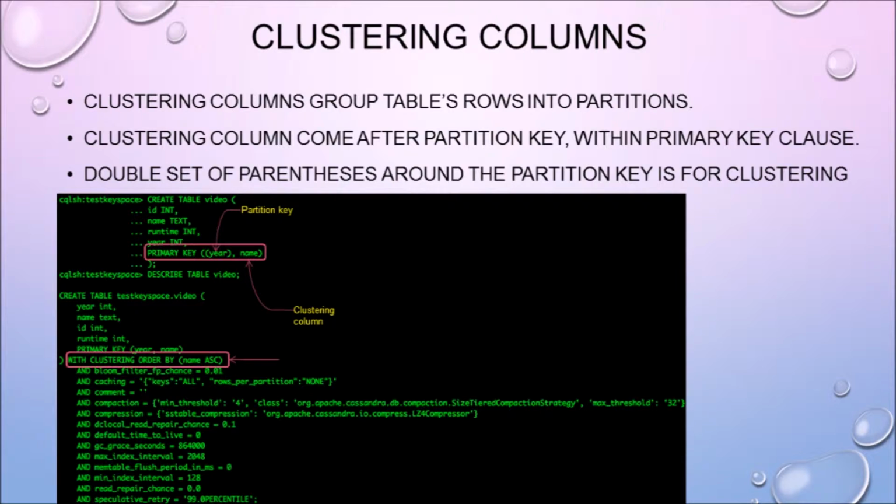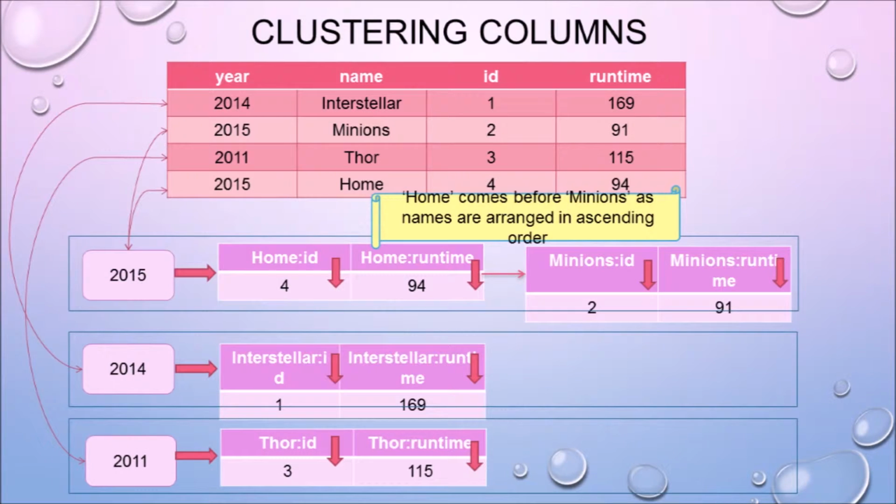What does a clustering column do? It just groups the table's rows into partitions. Well, it all seems nice over here. This is where the ordering comes into play. Let's say you want to check all the artists. Exactly. So then what I can do is put year as a clustering column, and then we'll see an example over here. It's going to be a lot more clear.